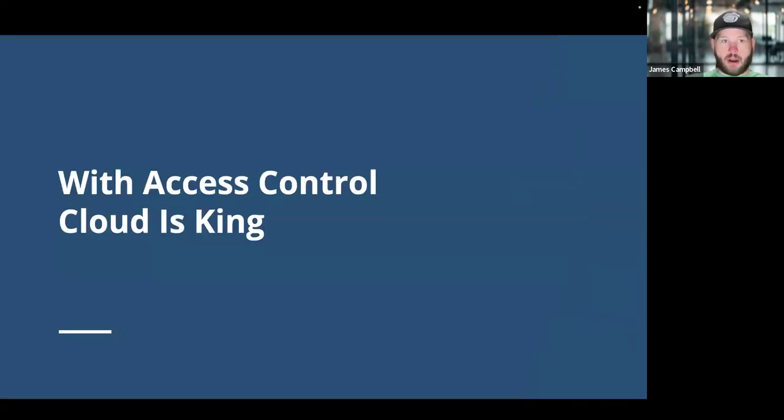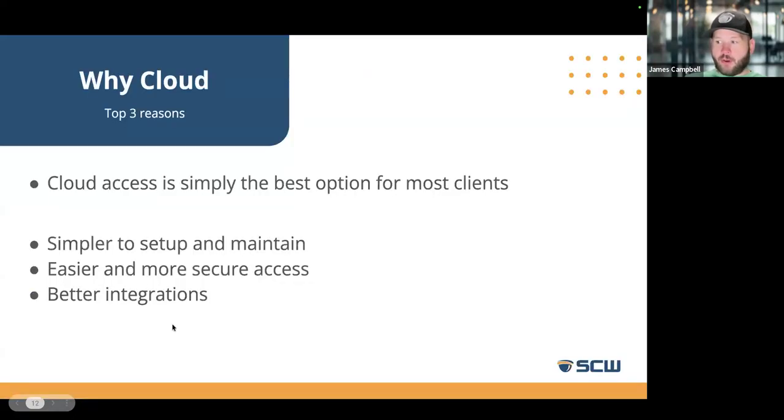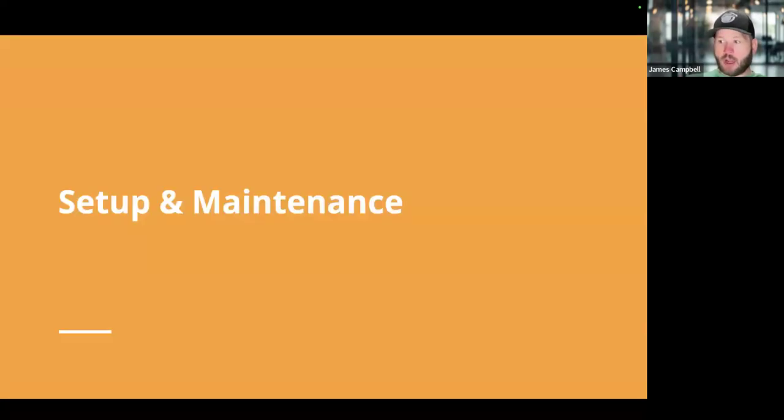Here's our stance on access control and everything we've done with it. When it comes to access control, cloud is king. And I think the three major reasons why we really prefer cloud-based access control are these. Number one, it's simpler to set up and maintain. Number two, it's far easier and far more secure access to the system. And then the third part is the better integrations. So let's talk about these things.